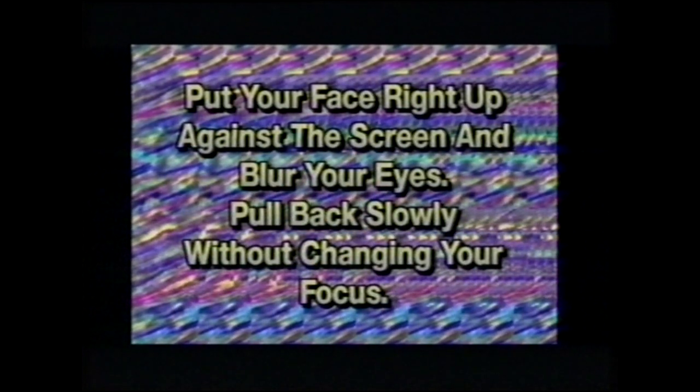Blur your eyes by spreading them rather than crossing them. Put your face right up against the screen and blur your eyes. Pull back slowly without changing your focus. Wait until the stereogram animates. Some people can see it then. If you lose the image when the animation begins, rewind and try it again.